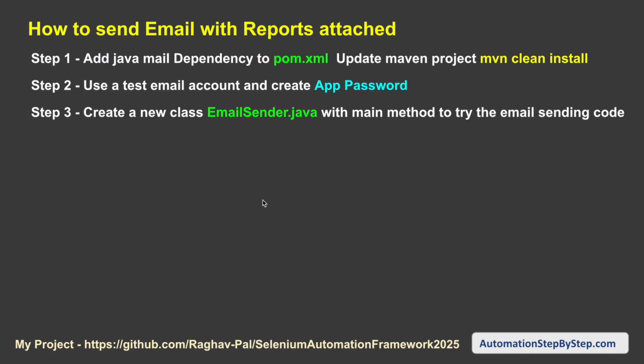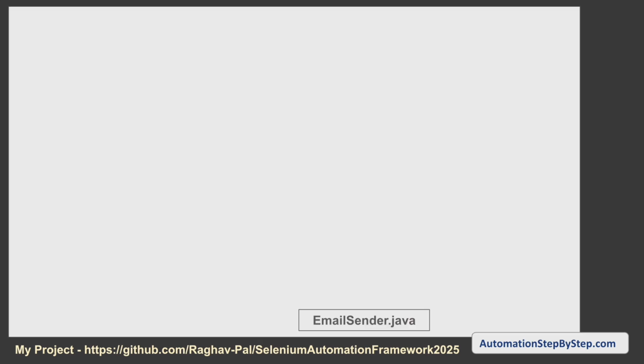Okay, so we have done step number 3. We are able to send the email. Now we will update this code to also add the attachment to our email. So let us see how we add the attachment.